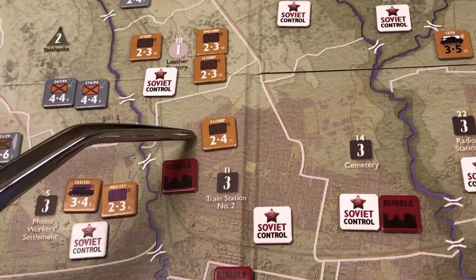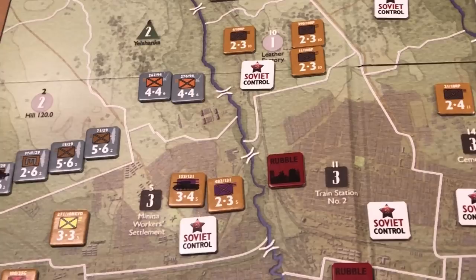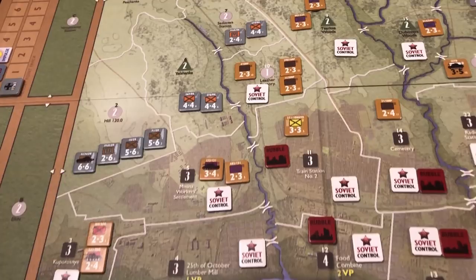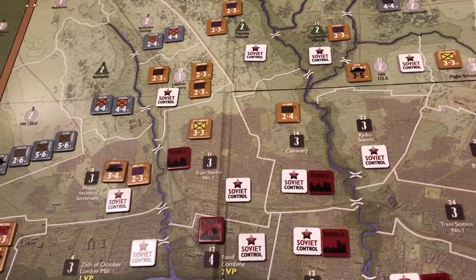This infantry regiment will regroup to the cemetery. And this NKVD regiment to train station number 2. And that concludes the regrouping by the Soviet forces. They still hold a pretty strong perimeter here in the southern parts of the city. Remember that the left side of your screen is the south.